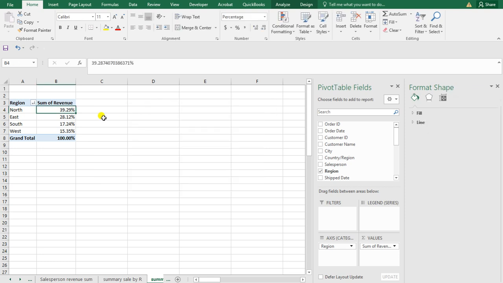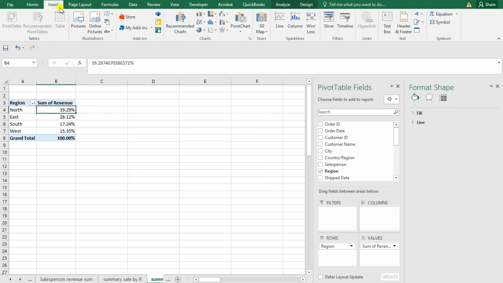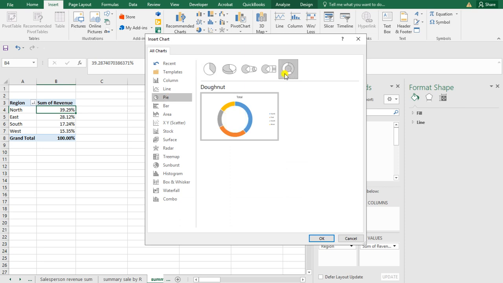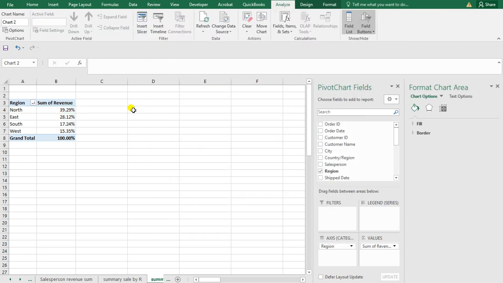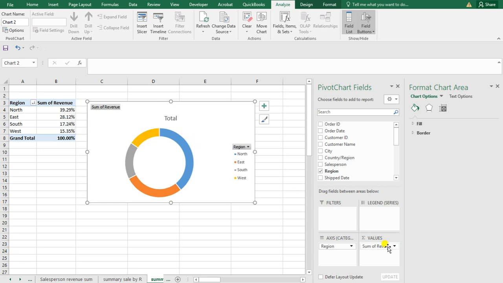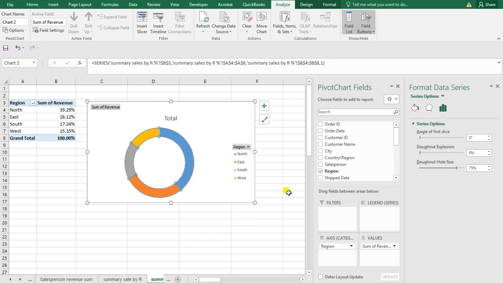Probably I'll wish to have a different format of presentation, so I'll come and insert my pivot chart. Maybe you can do a donut. In this case, we can format my donut, where I'll reduce the donut hole.